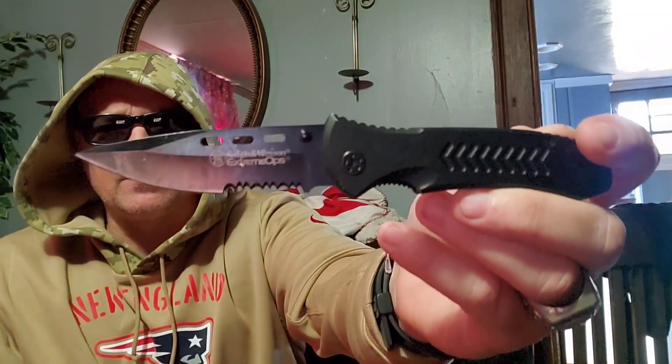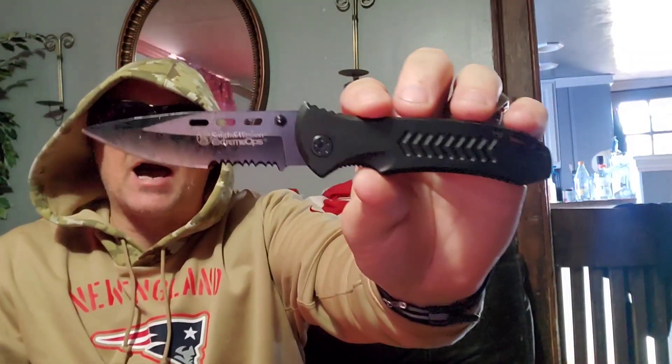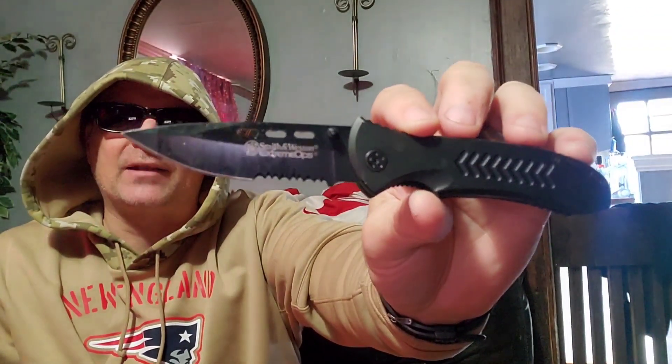You're looking at a knife you can put in your pocket that's going to cut from day one to day 100 and just be a cutter. For under 20 bucks, go to eBay and look up Smith and Wesson Extreme Ops — they'll pop up. Cheap? Yes. Cheaply made? Yes. Cheap materials? Yes. But is it going to cut? Yeah, it's going to cut. Just remember — this is not your survival knife unless we're talking survival in the subway. Smith and Wesson Extreme Ops folding knife — not a bad looker, it'll get the job done. I'm Donnie B, all day.